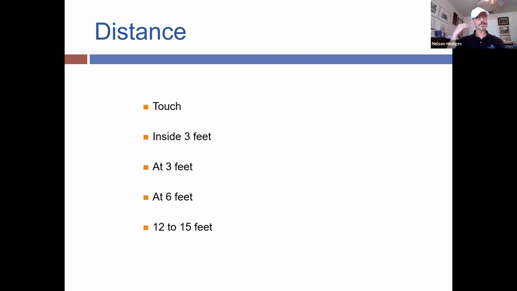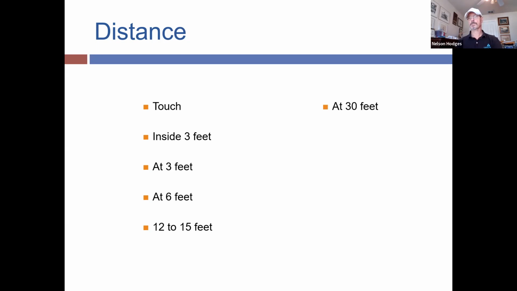And again, dogs who don't know each other, humans and dogs that don't know each other, that's about as close as you want, because at 6 feet, at 3 feet, we call that the reactionary gap. I'm already inside your reactionary gap. At 6 feet, you've got a moment to process that someone's moving at you to be able to survive that moment. At 12 to 15 feet, I have time to actually think, make a decision, and move in tactical aspects. And that's why that's an important element, okay?